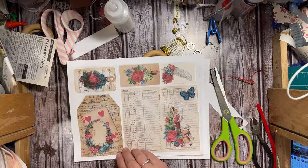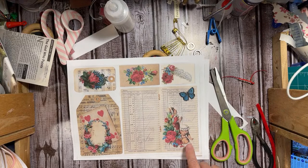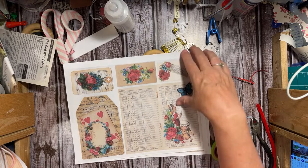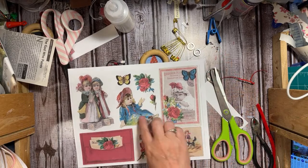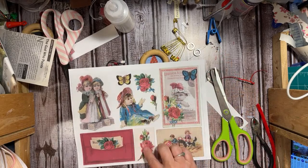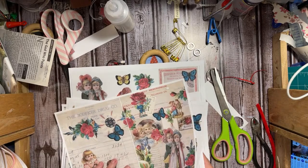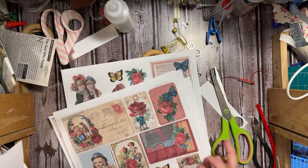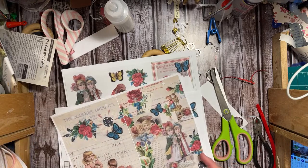your journal cards. Okay, so we have the other kids. They're playing badminton. Look at, and there's a little birdie. And there's this one. So you do have these pieces here that you can cut out. And this is the other side of that sewing piece, the needle book. Okay.